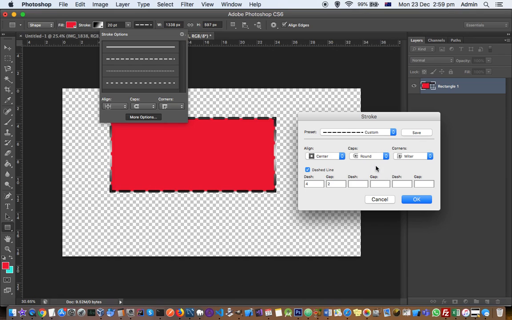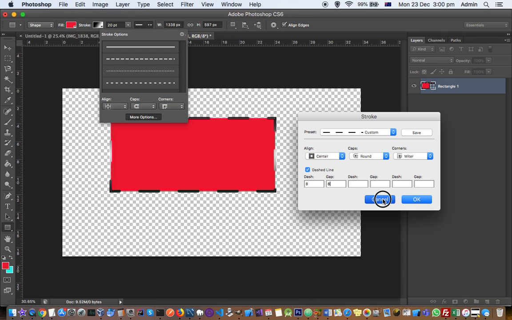Then you can also round the caps, and another important setting is how much spacing you want, what should be the length. For example, if you put here a dash length, let's say 8, look at how it changes. The length is increased and the gap is the same, but if you want to increase the gap at the same time, just put there 4, or let us say if you want more gap, then you can put it like that. So that is how you can change those settings there.